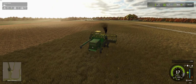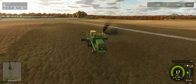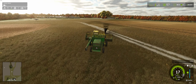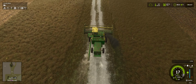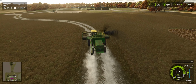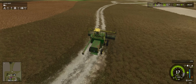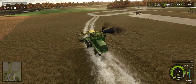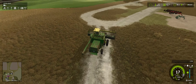Alright guys, good morning. We're back on the farm. I'm just moving some equipment right now. Take a look at the contracts again. Looks like today might be actually pretty nice, and we'll see what there is to maybe do for some of our neighbors to spend this last day and make a little bit of money. Maybe give us a chance to lease a tractor or something to try out. But first, moving some of the equipment back off the fields right now.